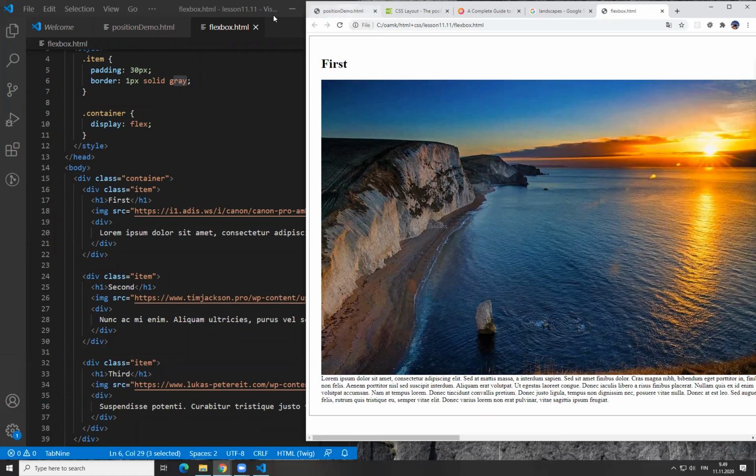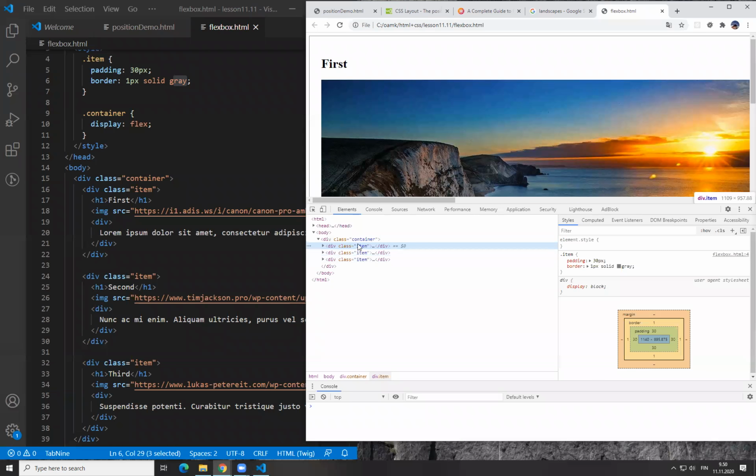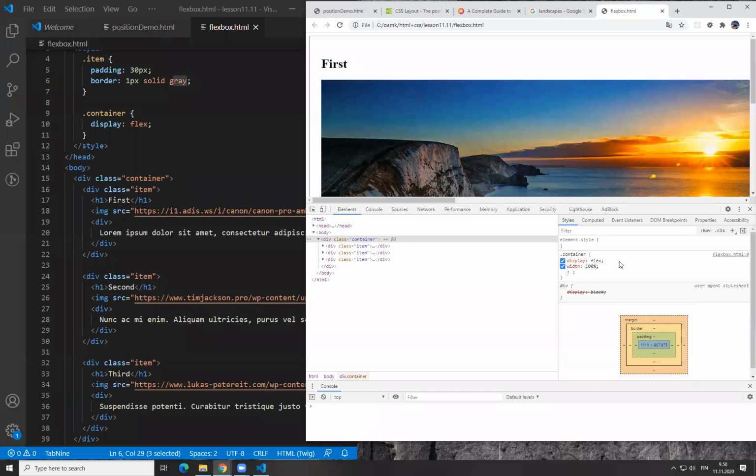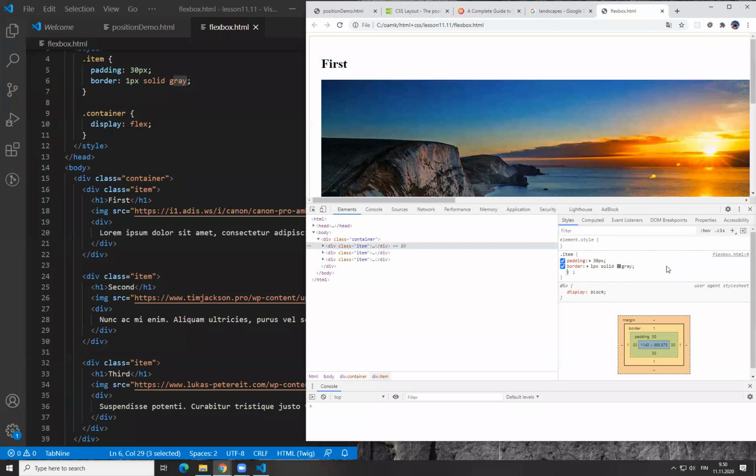Let's see what happens if we put some size for the container. I'm going to try it out here first. If we set that the container width should be 100%, it doesn't do any change apparently yet. So it seems that we would need to set the item widths.